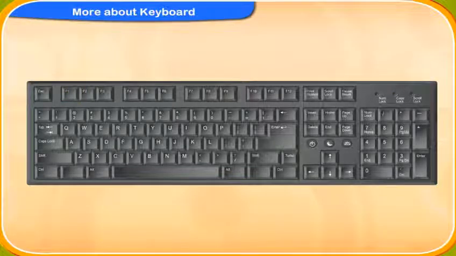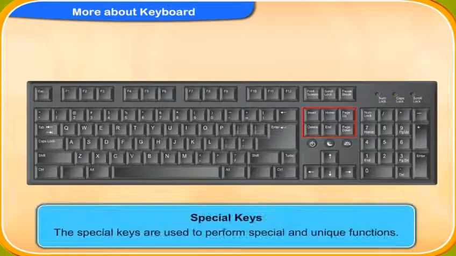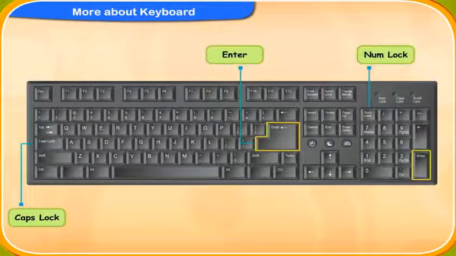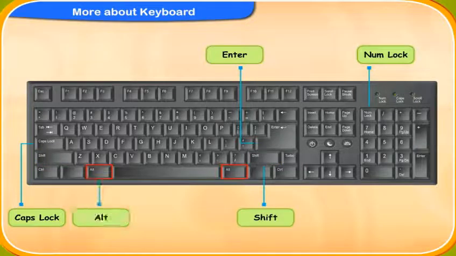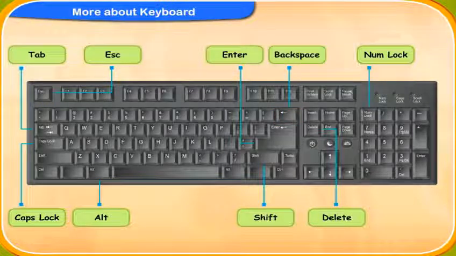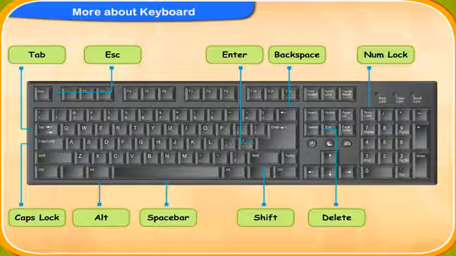What are the special keys used for? The special keys are used to perform special and unique functions. Which are the special keys on the keyboard? Look at the keyboard. The caps lock, num lock, enter, shift, alt, delete, tab, escape, backspace and the spacebar keys are the special keys. What are each of the keys used for?